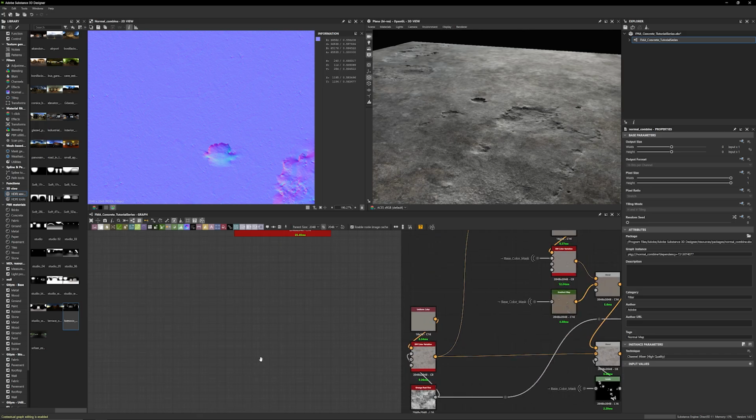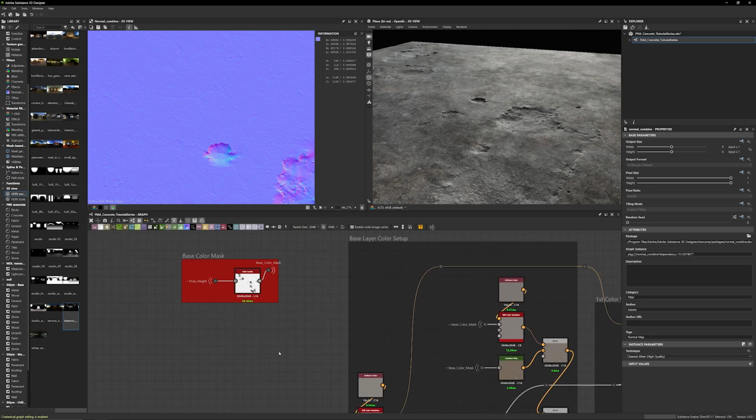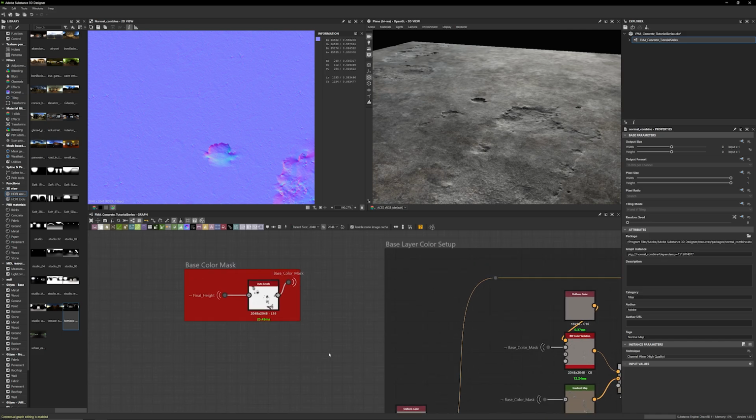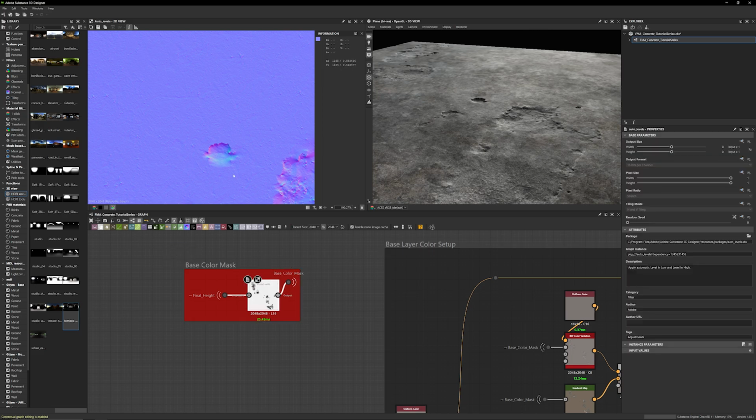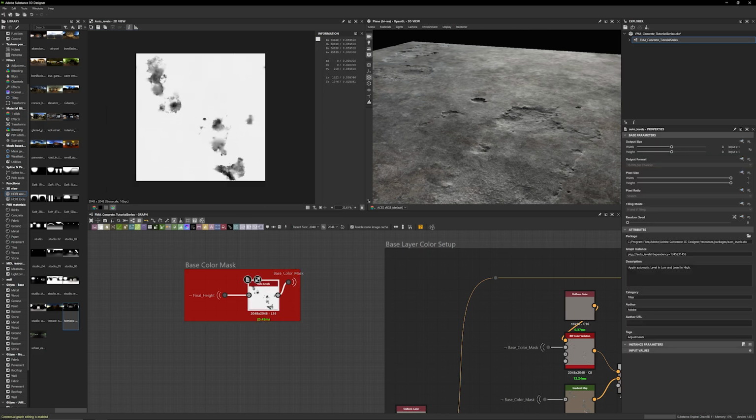All right. So let's get to the color. You can see here I have a base color mask, which is probably a bit confusing in terms of naming, because it's not about the base color, but it's my base mask. And you can see here, it's just an alternate version of my final height. And I need this because I need to separate several colors from the cavities and the actual concrete.